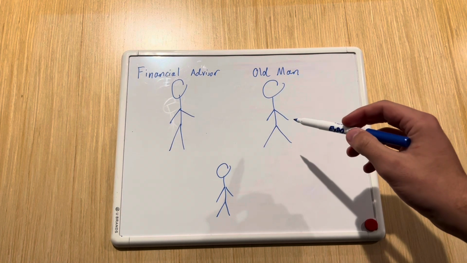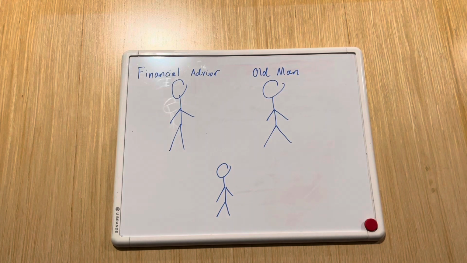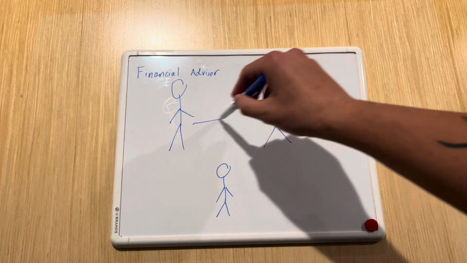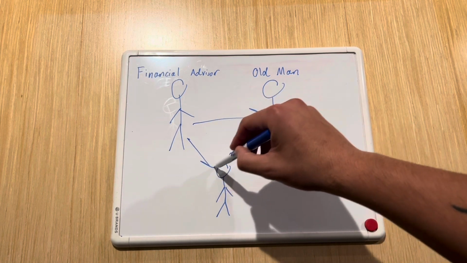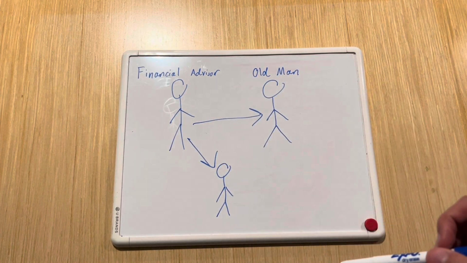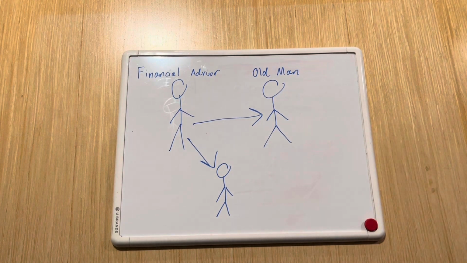An elderly man is meeting with his trusted advisor about what to do with his company now that he's growing older. The financial advisor advises the old man to sell his company to the financial advisor's friend for an unreasonably low price. But trusting his financial advisor, the elderly man goes through with the sale. If brought to court, the contract can be voided if undue influence has been recognized by the judge.